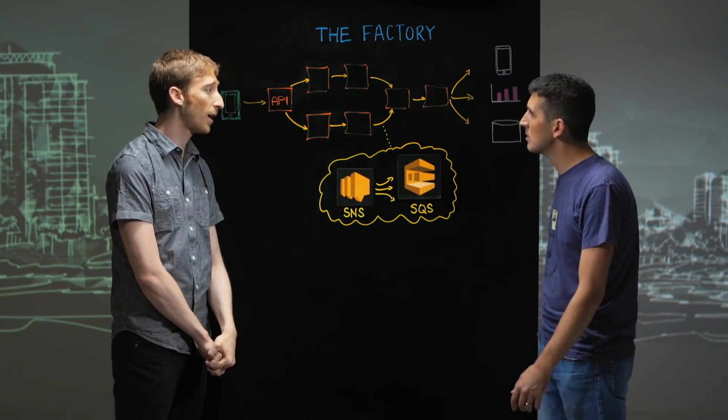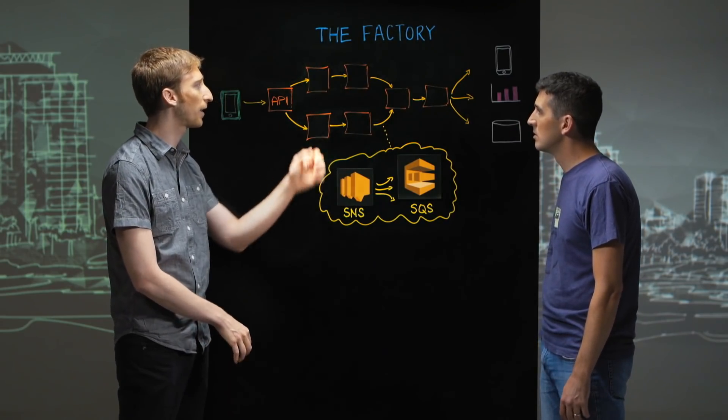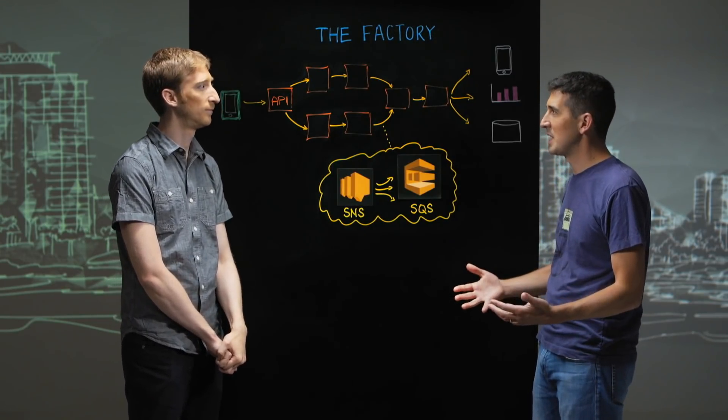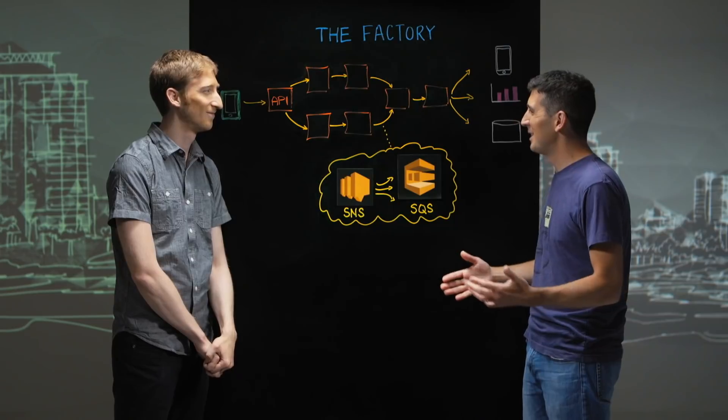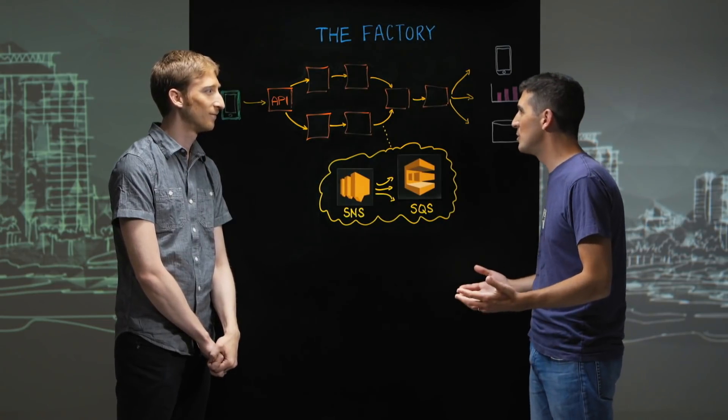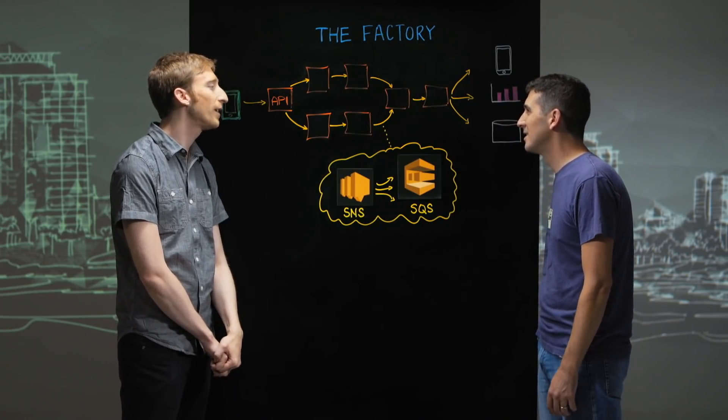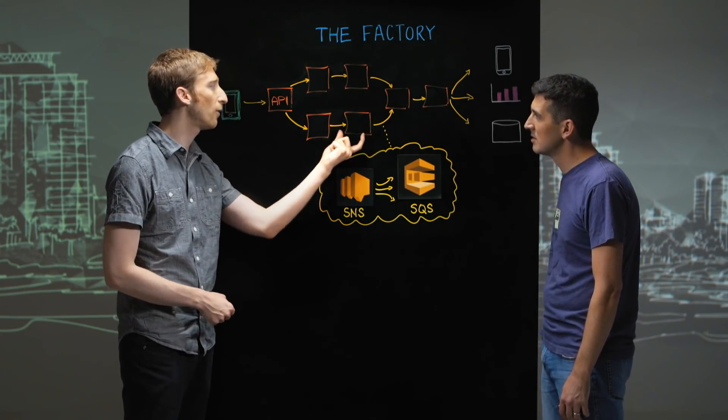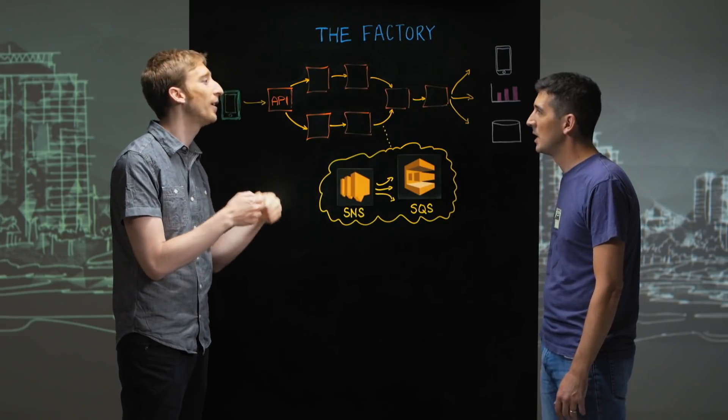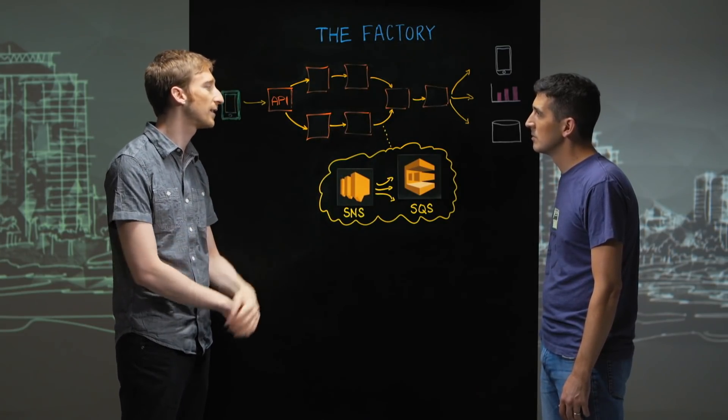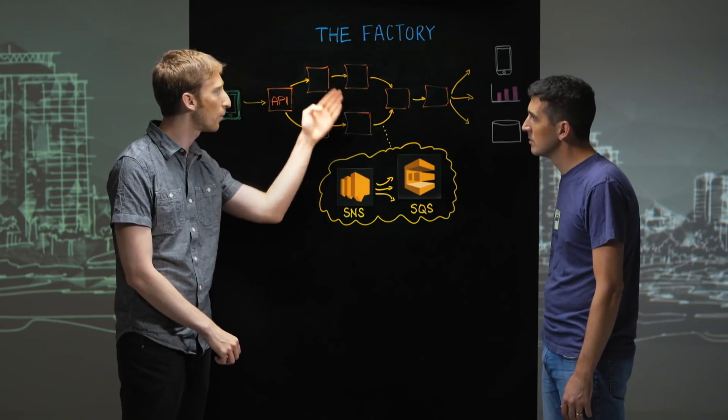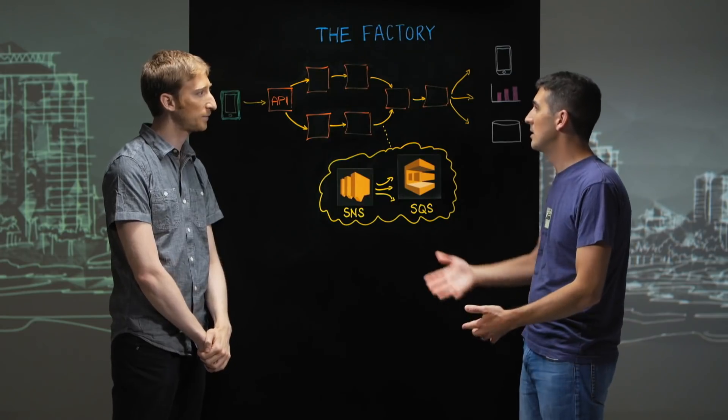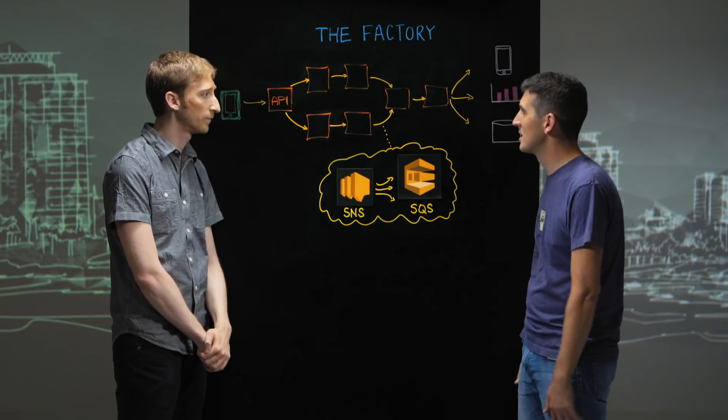Okay, so these are microservices running on EC2 and containers. How are you running them? So we're running on spots. Spot instances and this entire factory scales on demand. Great. So when we're talking about scaling, the first thing I'm going to ask you is at what scale? How many images or at what scale are you operating today? So we have millions of images per month and this is a big scale for us because these stations don't work for just a short time. Yeah. Doing image recognition, stitching images together, that takes time. So all these stations are working on large scale of images and stitching them together, recognizing.